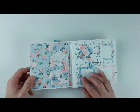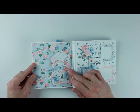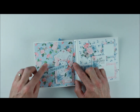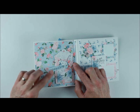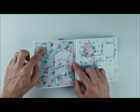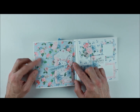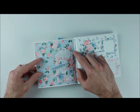The last page here. So this is what I was talking about earlier, where this actual envelope is put together. You get the parts and pieces in the kit, where one piece is the back, one piece is the front, so that you can do this in paper without any problem. You don't have to separate that yourself, right? Again, the floral back in a blue. This is why we give you, if you watch our videos about the kit release, basically the same paper, but in different shades. Well, now it's pretty obvious why, right? It does such a nice job here.